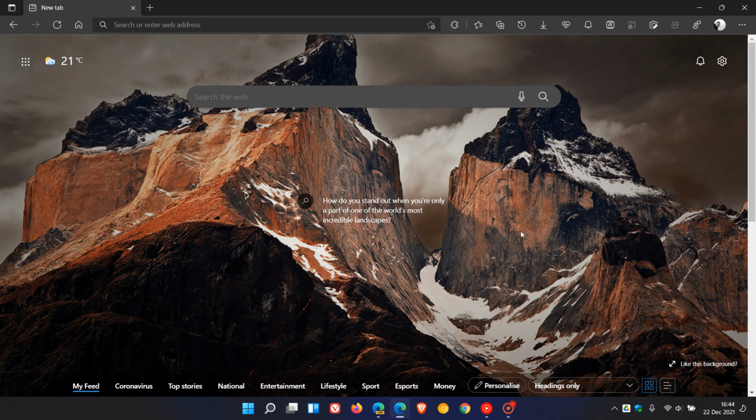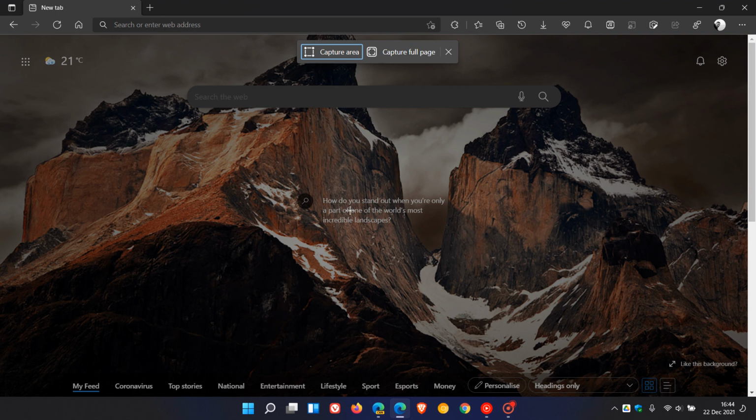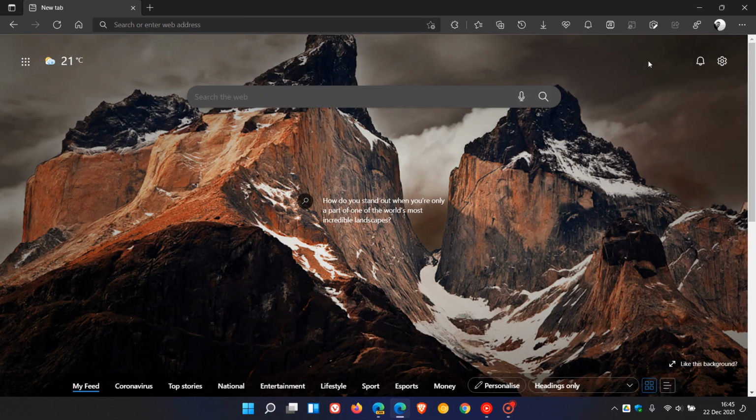In the stable version of the Microsoft Edge web browser, as many of you do know, we have a tool called Web Capture, which lets us capture an area or the full page in the Edge browser. That's the stable version of the Microsoft Edge web browser, where we can copy and then mark up for capture at a later stage. Also, if you go to Appearance, you can enable the handy shortcut button for Web Capture, which places it in the top right of the toolbar in the browser.